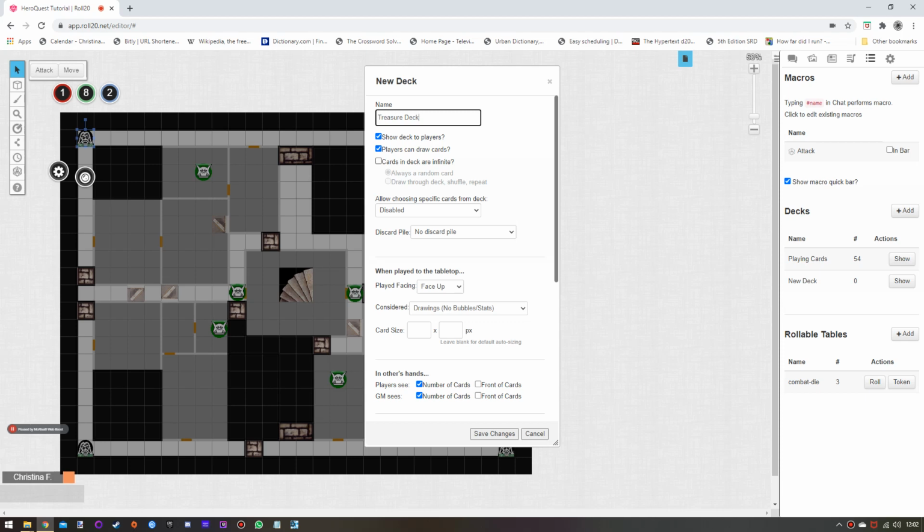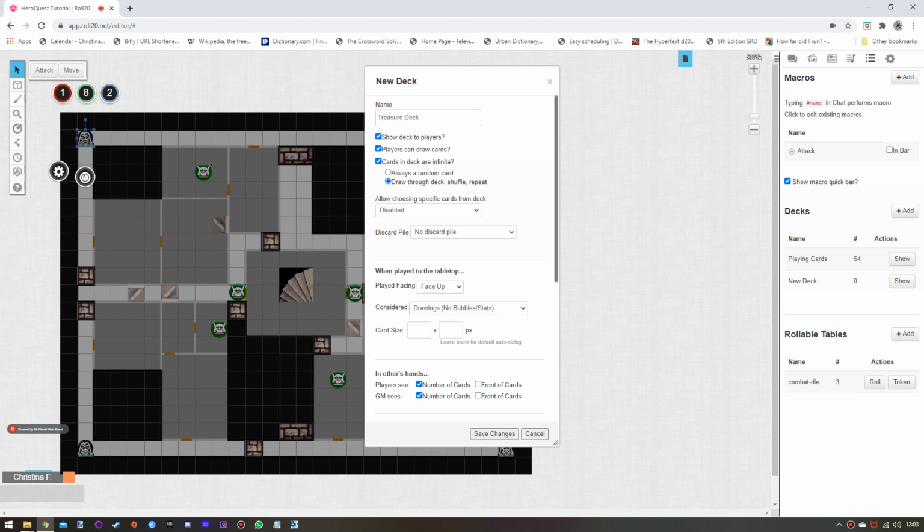So, in this case, for example, we're going to set it so we will let the players draw. Okay. With decks, the cards can be infinite, which gives you the option on how you want to do it, like does the deck run out of cards, in which case you can't draw anymore, or does it reshuffle, or does it put the card back in, even if the copy is out or whatever. You can also control whether there's a discard pile, and who can choose cards from the decks if that's what you want to do.